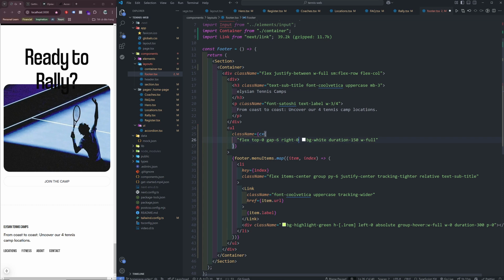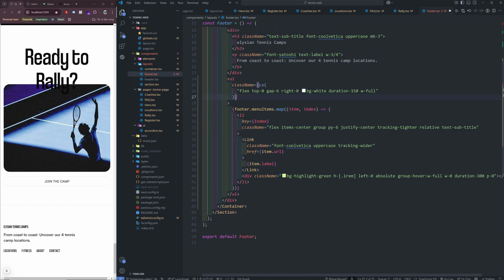So this is from the header, you know, and we just need to use the data of it, and we map out the data with the same style from the header, and then we pass in the mock data in here for the URL, the label, and yes, we also have the animations in here. When you hover, it look like this.